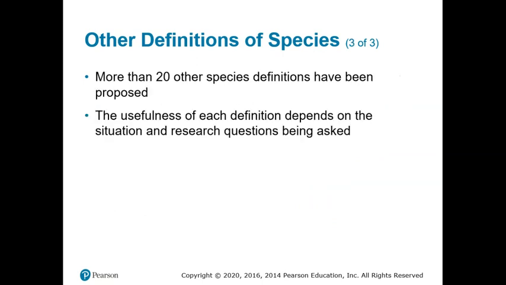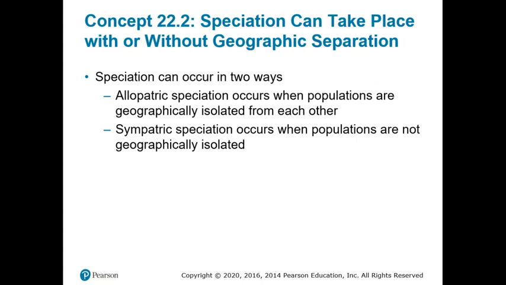So, moving on. More than 20 other species definitions have been proposed. I would just note, for your test on May 16th, you need to know those reproductive barriers. You also need to know these two terms, which are super important. Underline them. These are note cards waiting to happen. This is a learning objective. Allopatric speciation and sympatric. Okay? So I like to think A for away, like they are away from each other, so they're geographically isolated. They're not near each other.